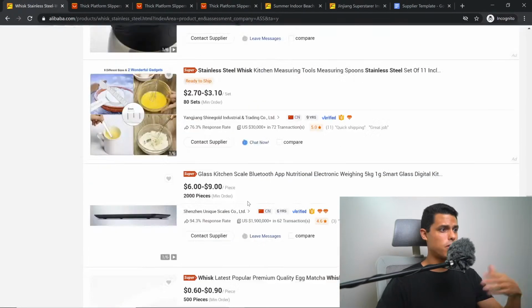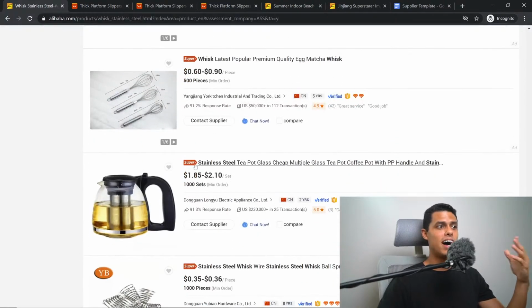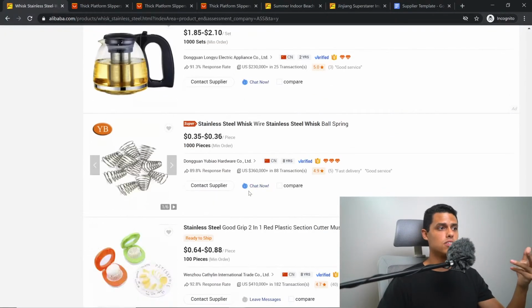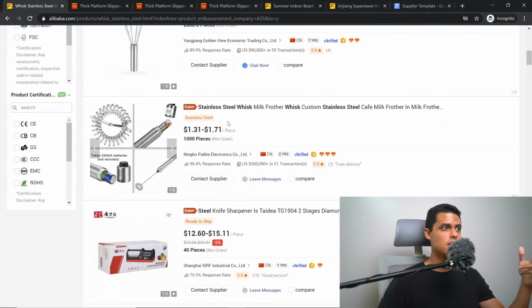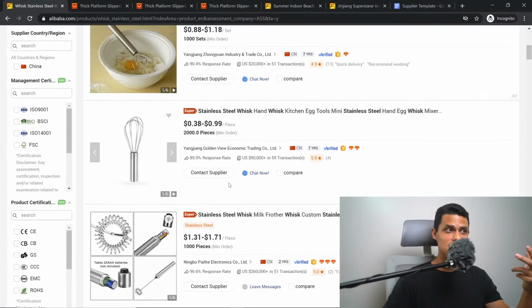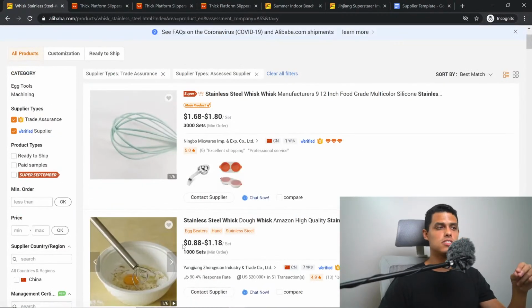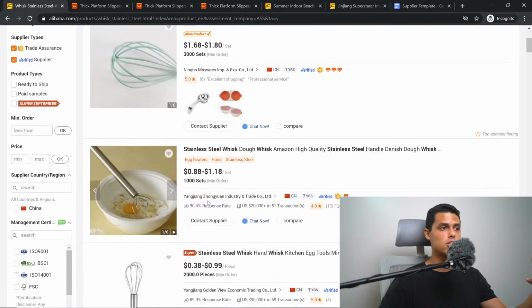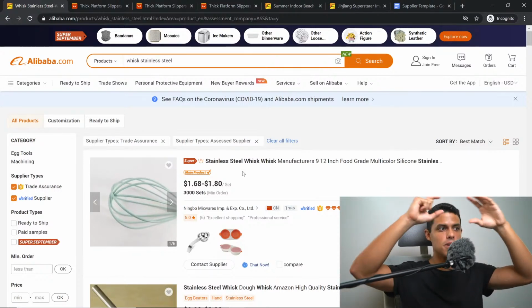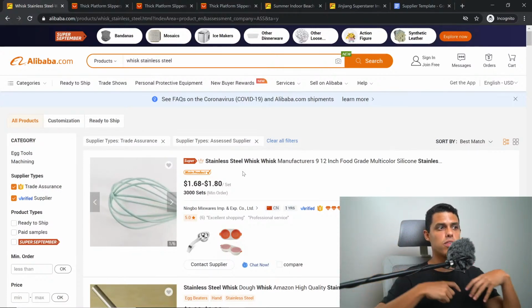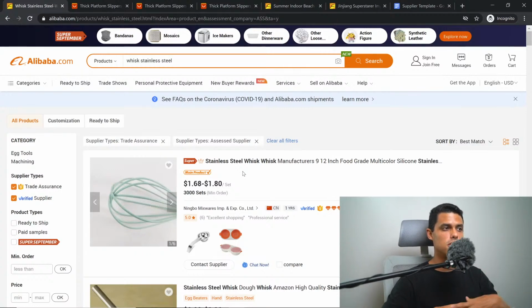Whenever you have the time, go ahead to Alibaba and train your eye to these kinds of things. Train how to look and understand each of the names, and you can research the cities. You can see that inside that specific city there will be other companies inside the same specific industry of stainless steel, because they're all inside the same group. They're trying to connect with each other. They have similar materials, etc.